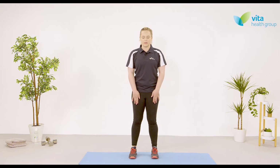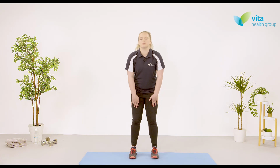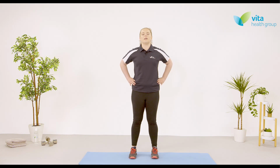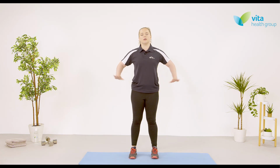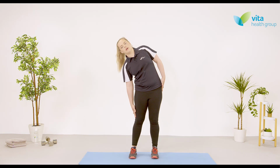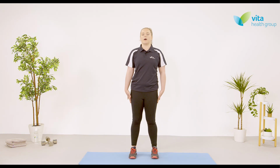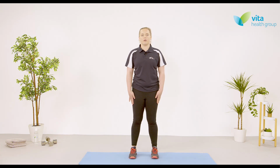So if we start at the front, we're going to come down, just go as far as you can, and then back up to that neutral position. Then we're going to lean back, again to the neutral position, hands down by our sides, drop one hand down the side of the leg, back up, and then over to the other side. So that's 1 repetition. So now we'll go for our second.